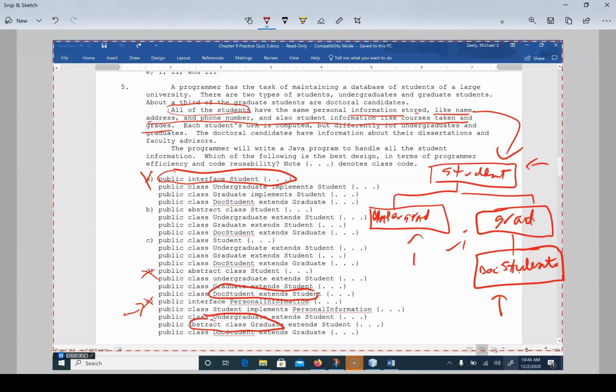Let's see here. Public class student. Okay, B and C are your choices so far. What's the difference?